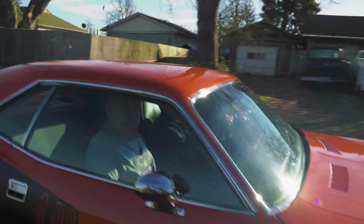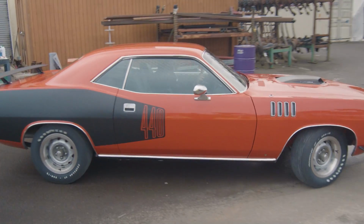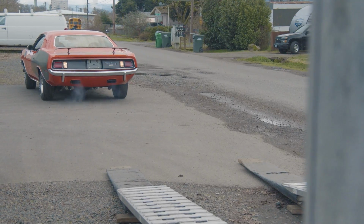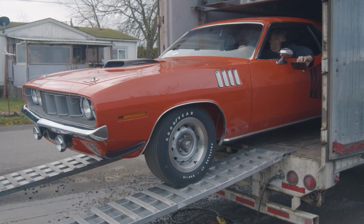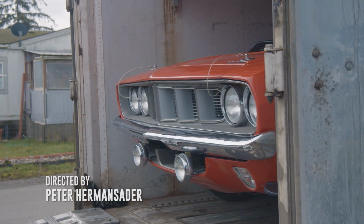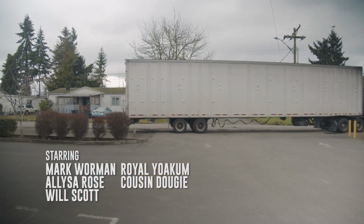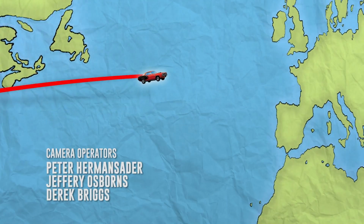Thanks, Rollo. Thanks for going for a road test, traveling down memory lane with us. The show was based around this car, and I was there at day one. So to see this car go from nothing, to being done, to being given to the customer, coming back for some touch-ups, to be freshened up, to be sent off again, it's cool that I've been part of that process from start to finish. I do have to say thank you to everyone that helped us bring that car back to life. Because now that that's done, and now that it's going home to a new owner, the next chapter in its life begins now.